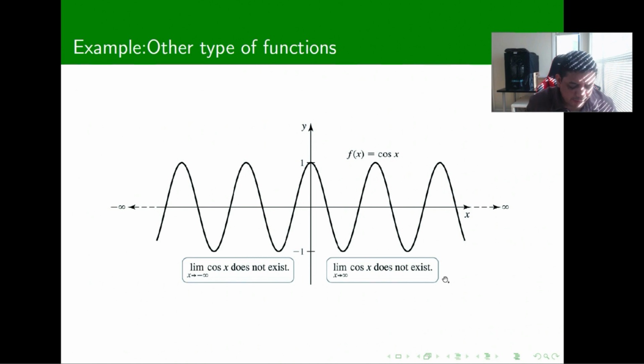Now, there are certain functions that are not going to have a limit when we're going to infinity. Functions like the cosine and the sine do not have a limit when x goes to infinity, because they continue oscillating no matter what. So they're always going to be between minus 1 and 1, but they don't have a fixed number that they're approaching. They always jump between negative and positive numbers close to 1, but never approach a given number, which is the definition of a limit.